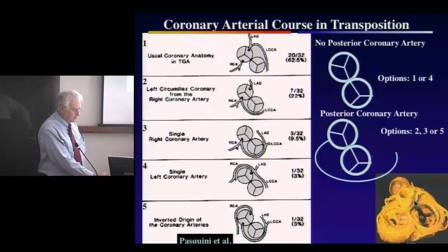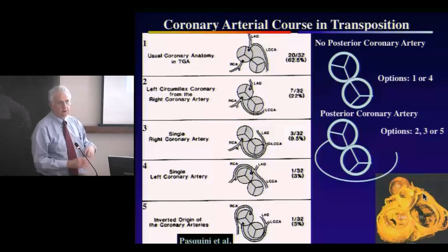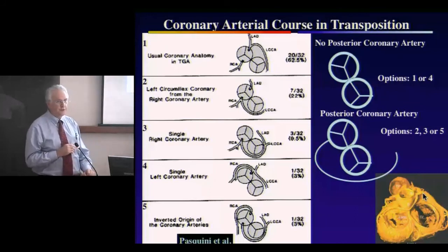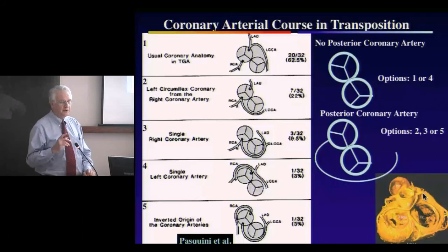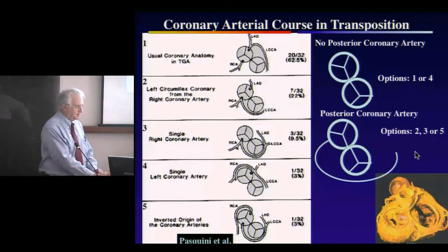There's the right coronary, and here is this structure going around in a patient without transposition. And you see how this vessel, just as you showed the picture, the coronary artery runs behind the great vessel. So what I didn't say is that the coronary artery runs behind the pulmonary artery. I said it runs behind the great vessel, and the great vessel could be an aorta, it could be a pulmonary artery. But a coronary artery that runs behind the pulmonary artery in transposition will look like this.